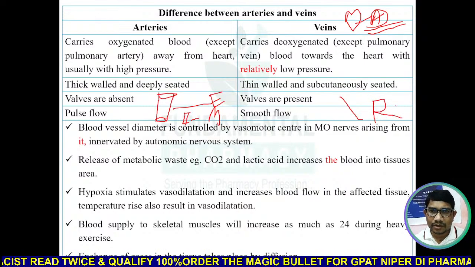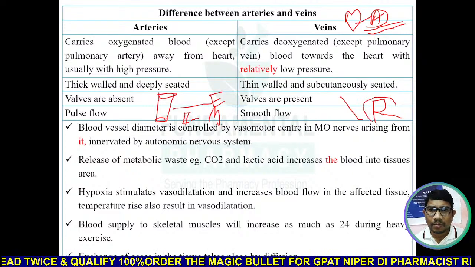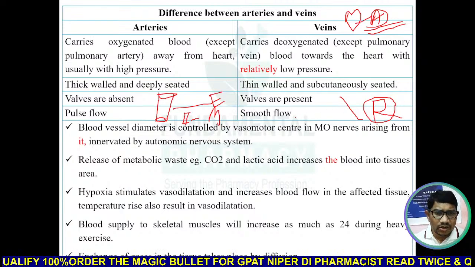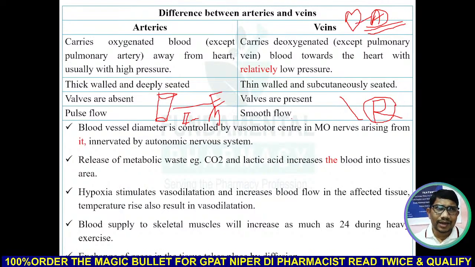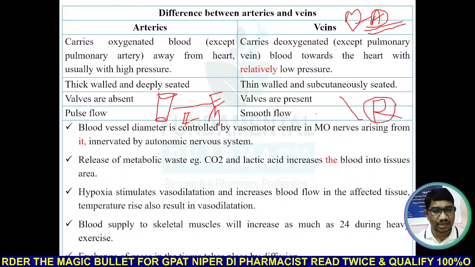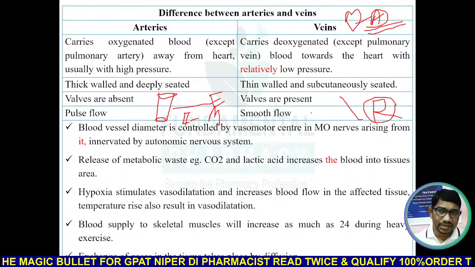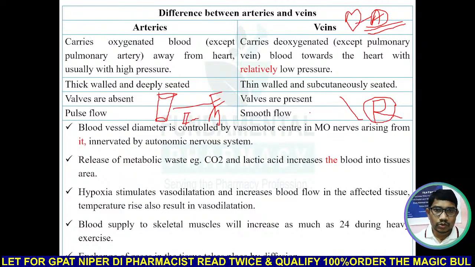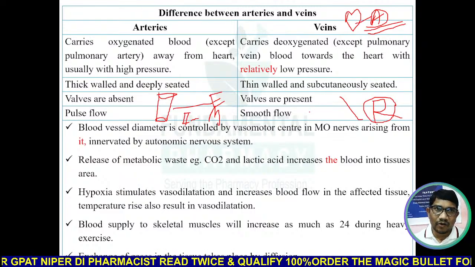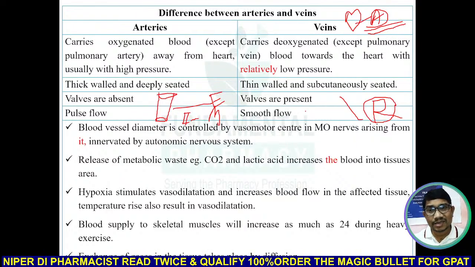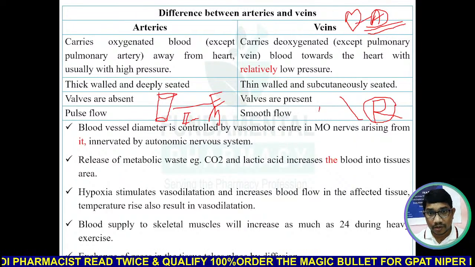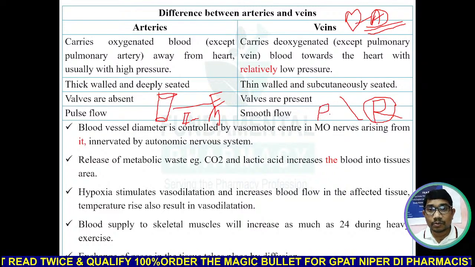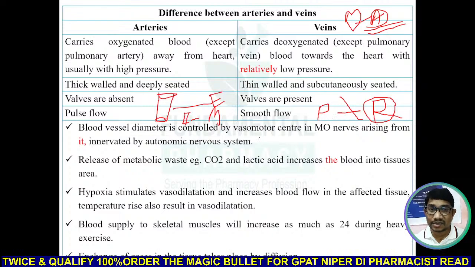regulate the blood pressure. Arteries also regulate the blood pressure. Because of the constriction and dilation of blood vessels, they also control the blood pressure. अगर peripheral blood vessels, meaning arteries, are constricted, so what will happen? They will offer more resistance. That resistance is known as peripheral resistance. So the resistance offered by arterioles for the flow of blood is known as peripheral resistance.